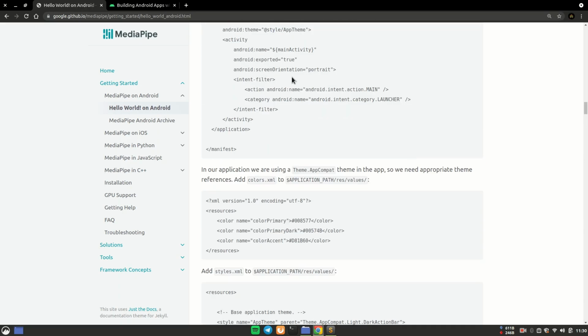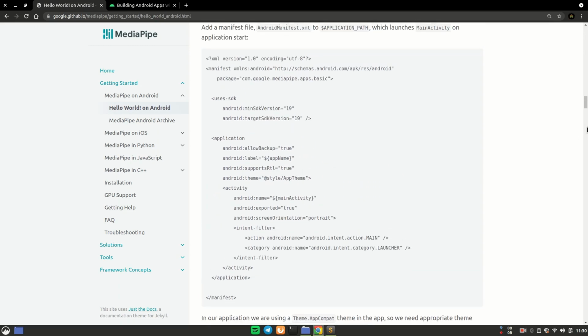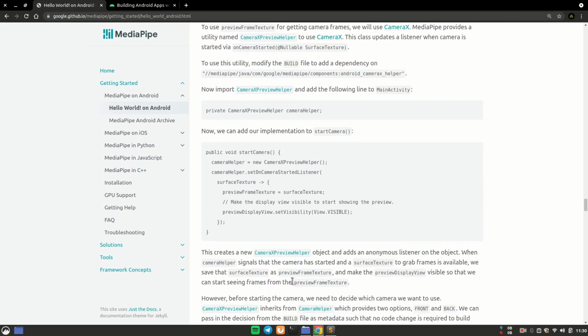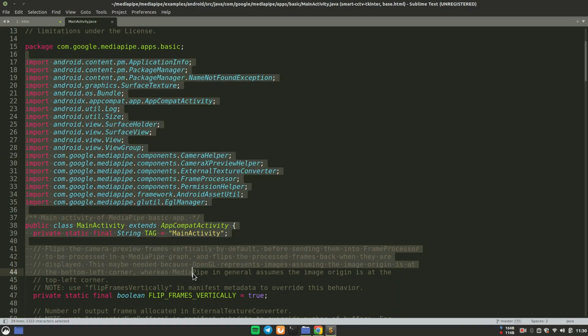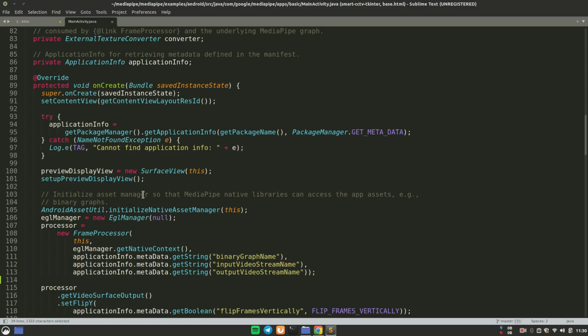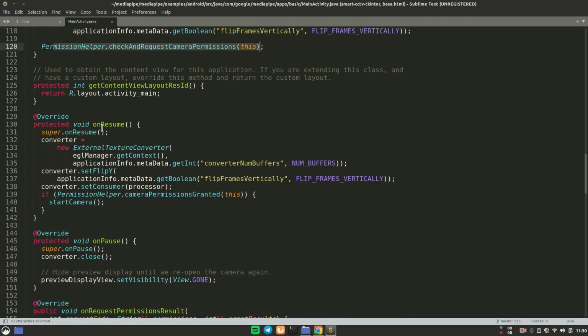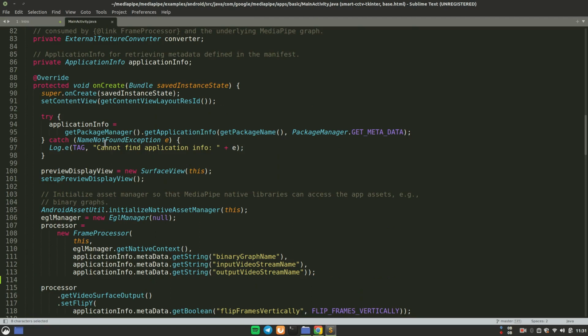If you go through that whole page, you don't need to go through this, because they also explain how to build files using Bazel, and they have explained each and every line of this main activity under the basic folder. I'm just going through the basics. First of all, we take the camera permissions, then we grab the frame. Once the user gives permission, it jumps to the onResume function, and in onResume we get the frame, which is converted to a supported type so that it can be sent for prediction to the frame processor, which is declared over here.